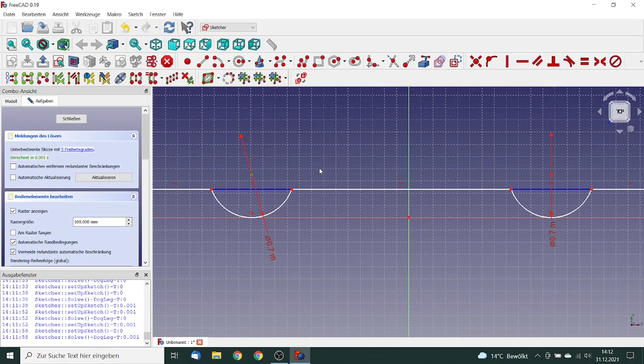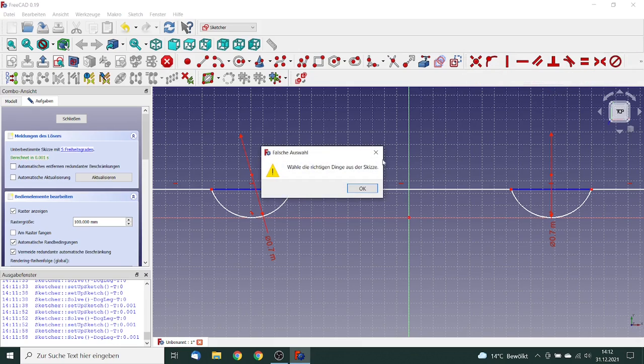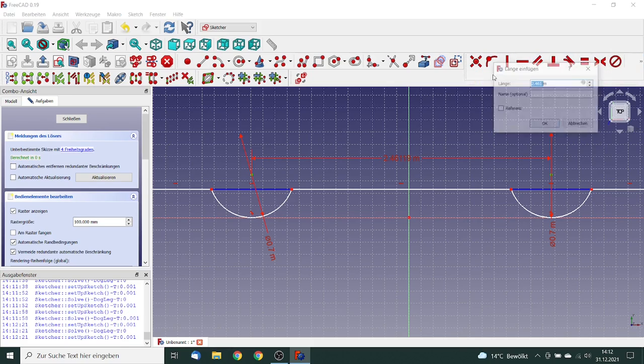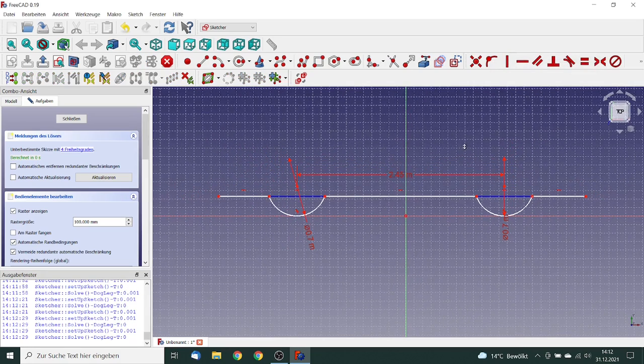The distance is 2.40 meters. And the distance from the front is 1 meter.